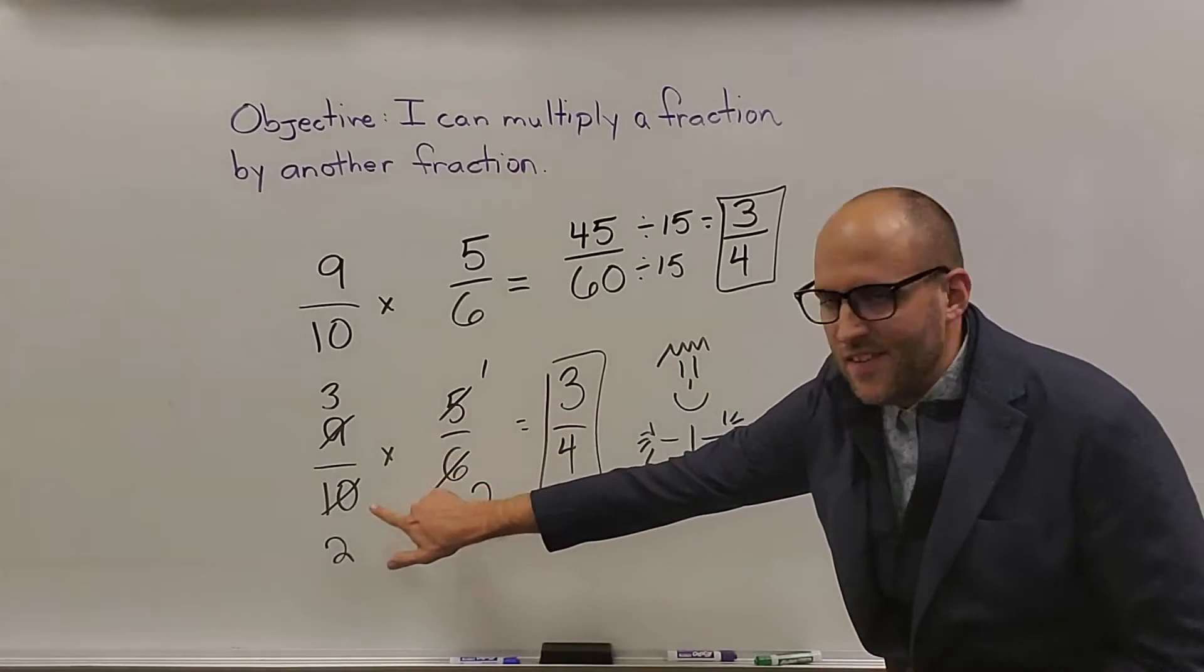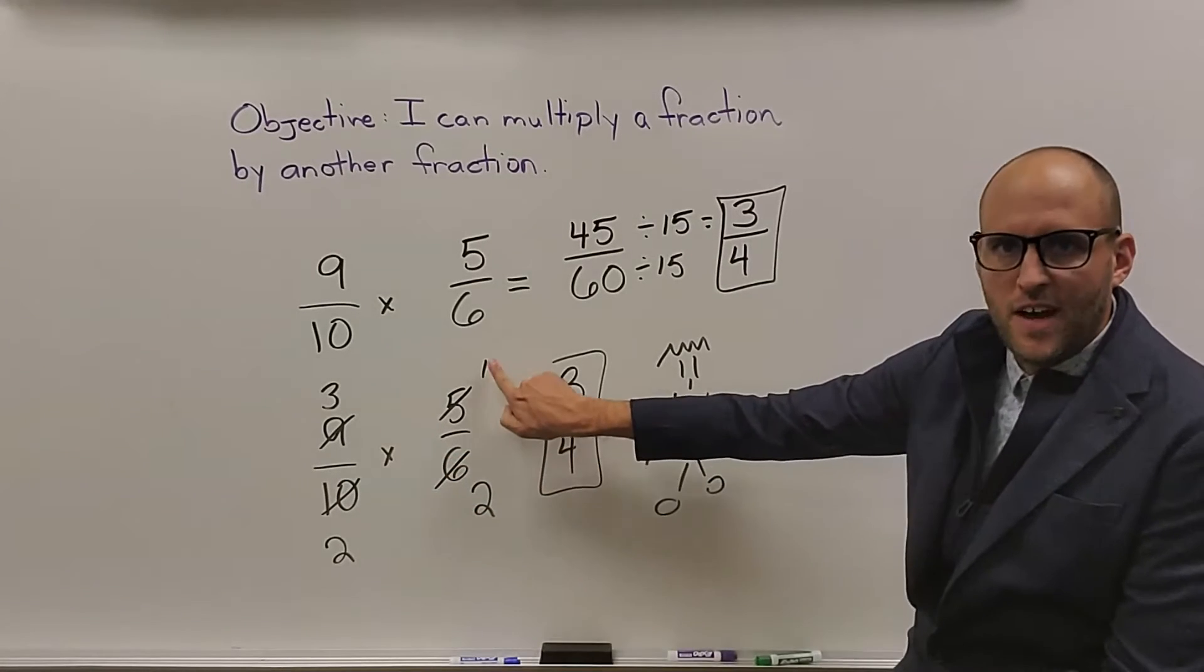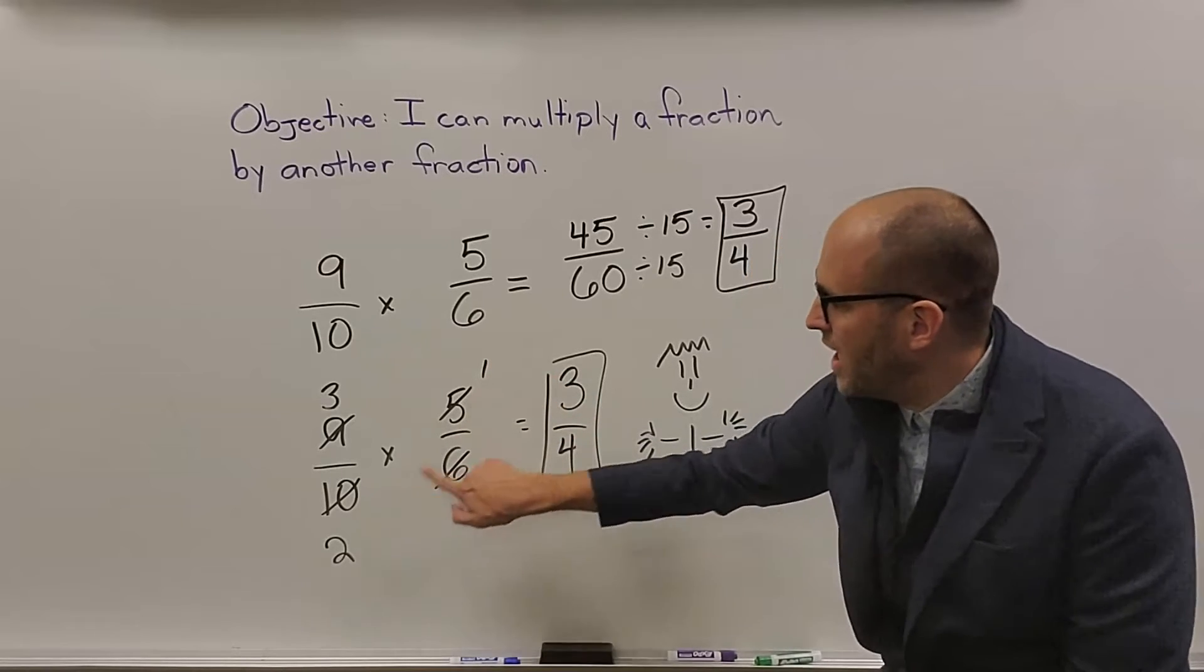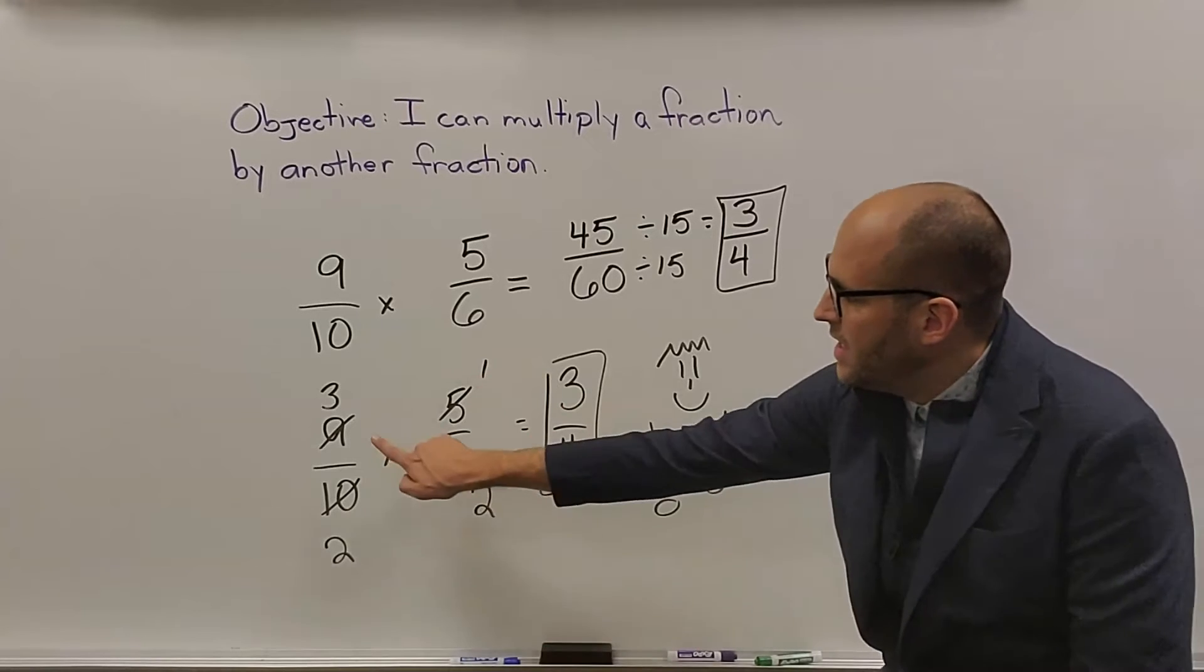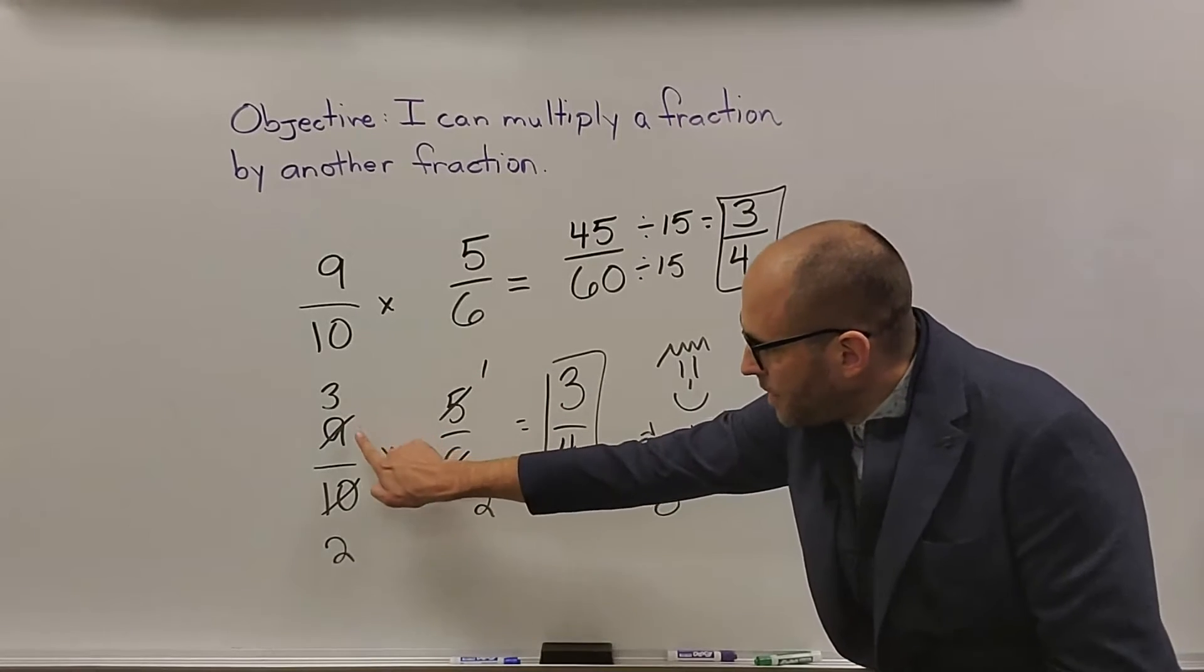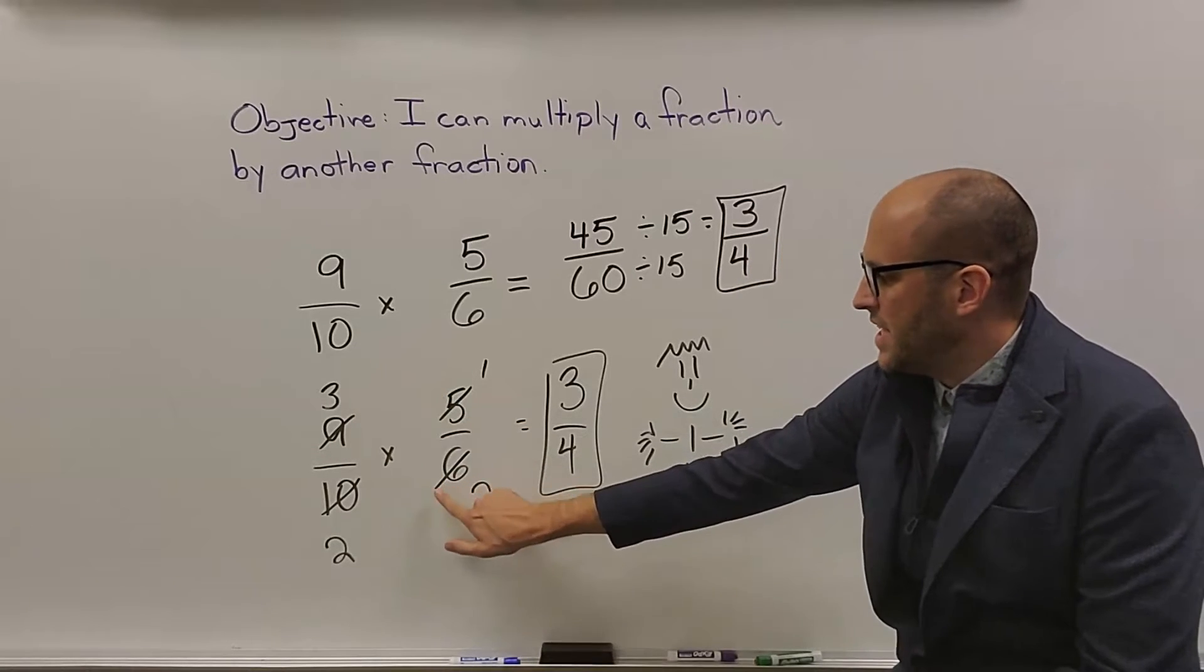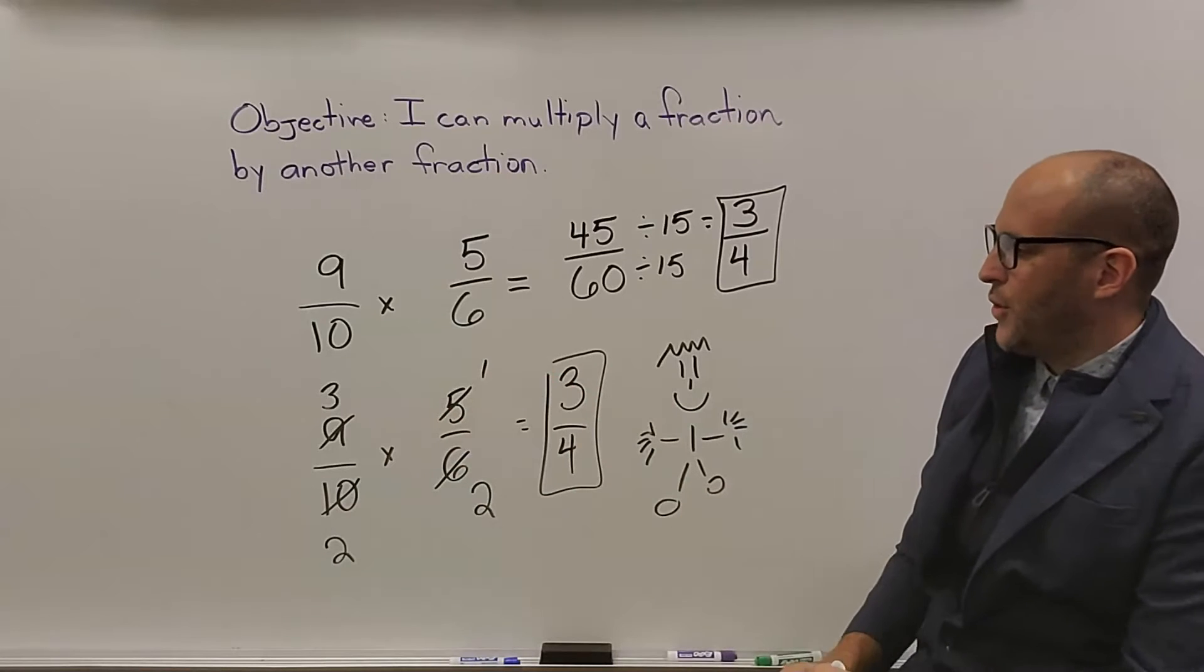Here, I can see 5 and 10. They both have a common factor of 5. So, 5 goes into 5 once, 5 goes into 10 twice. And notice I write the numbers above it so I can see, because sometimes you might be able to simplify more than once. 6 and 9, they can also be simplified. 3 goes into both of those. 9 divided by 3 is 3, 6 divided by 3 is 2. And once we've done all that, we get 3/4.